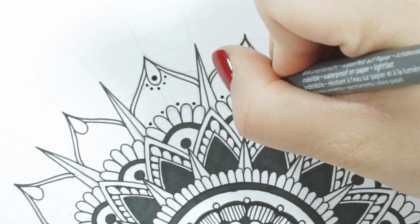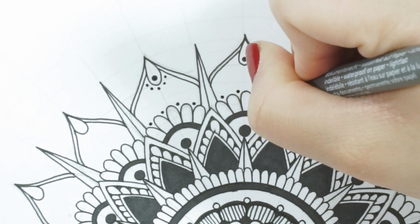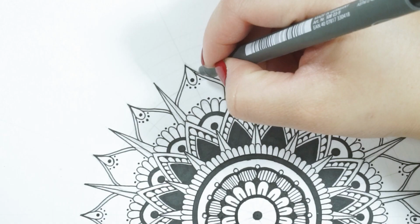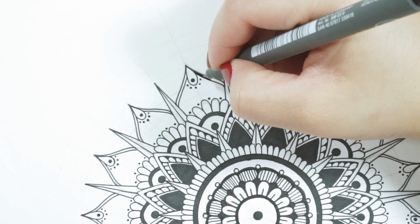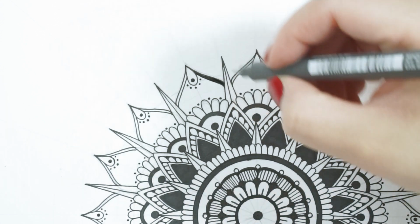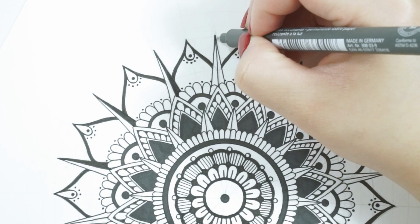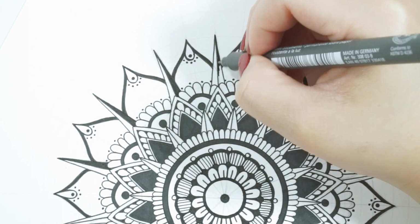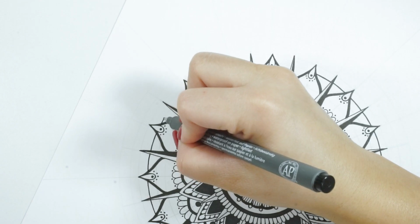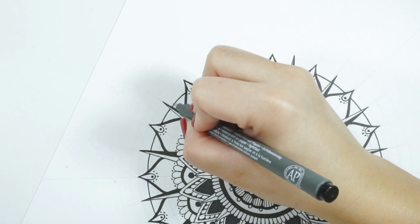For this design though, I'm going to put some circles in the gaps that we have available on top of the petals, and then under the teardrop that we just did, I'm going to add some dots as well as a dot inside. When that is finished, I'm then going to color in the gaps that we have available, and now we're going to start coloring in the right side of these triangles here. Later on, we are going to go back to the very first triangles that we drew earlier, and we're going to color the left side since we colored the right side for the second triangles that we have.